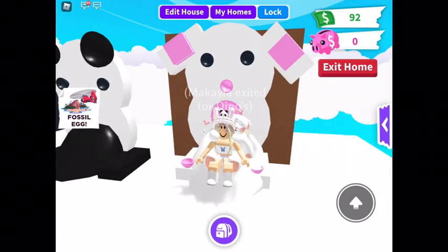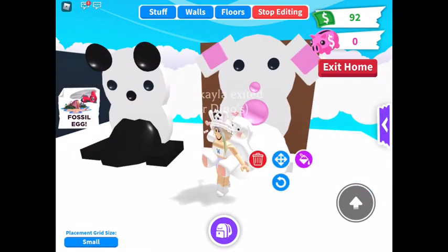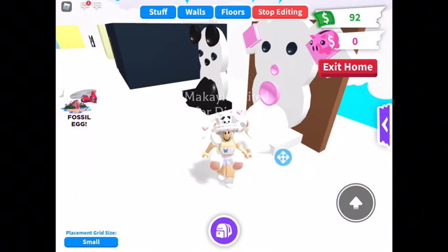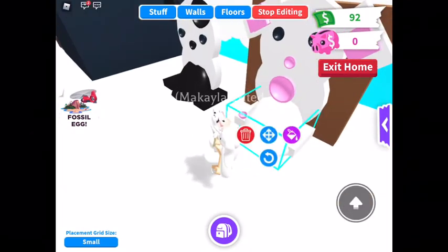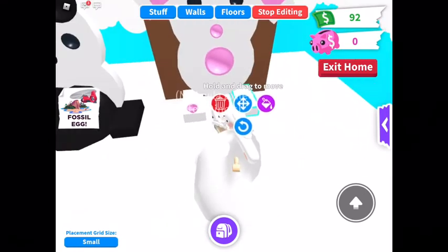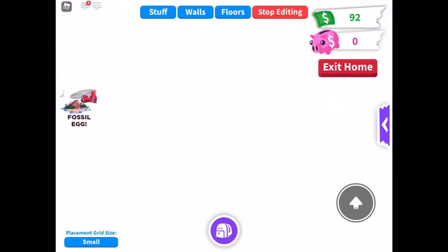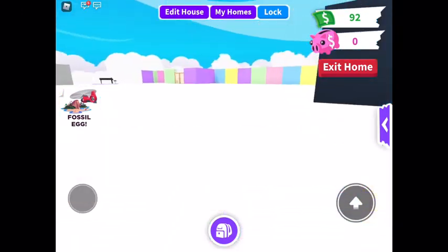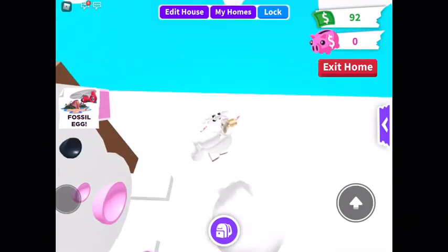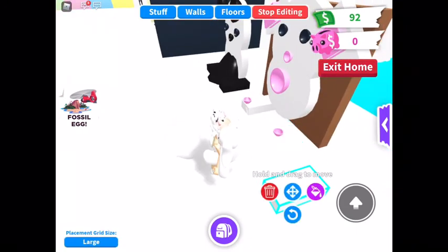Oh, but then the feet don't show up too well. Wait, I don't know. Oh gosh, where did it go? Okay, this is getting pretty hectic. Okay, what happened? Okay, wait. Oh my god, that's a hack. I don't know if that's a hack. Oh, here it is, behind this little part.